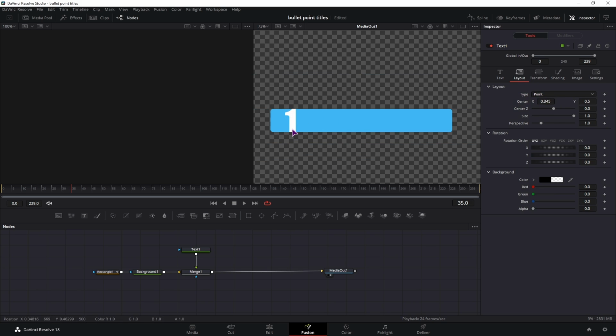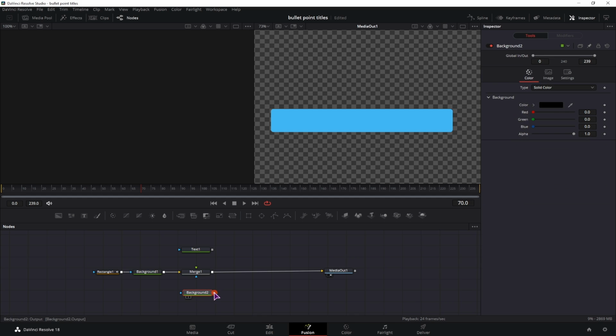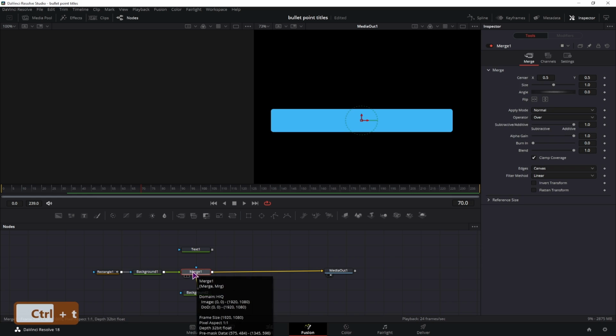So this is transparent, just like the background. Now how I did that is I'll basically use this text as a mask, but I can't use it in the rectangle. So I'll use a background node, connect it to the merge, select the merge, use Ctrl T to switch between these two inputs.